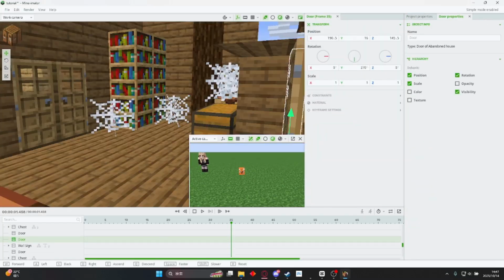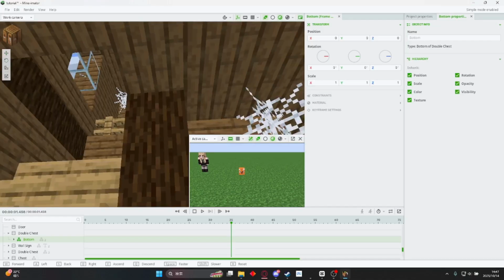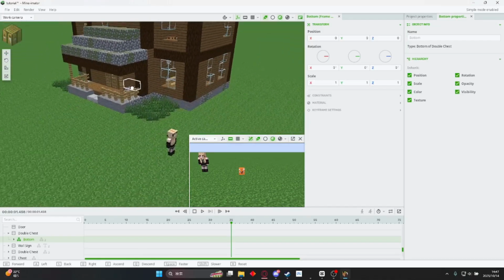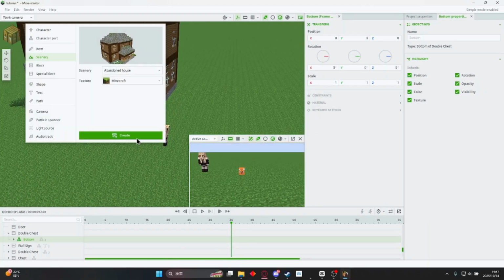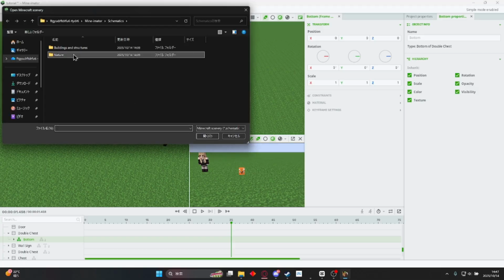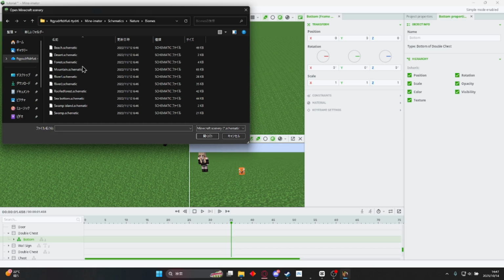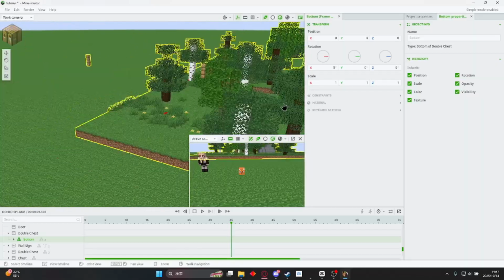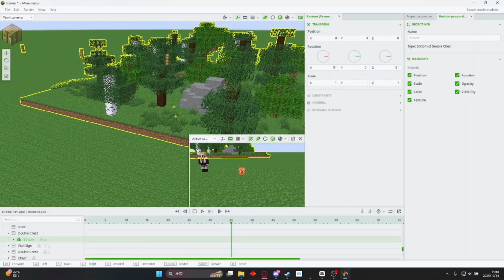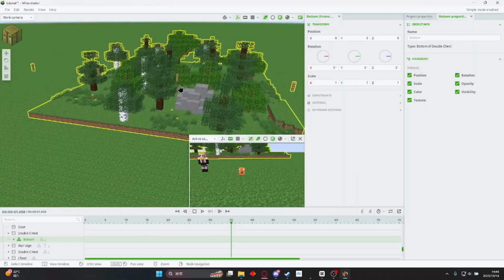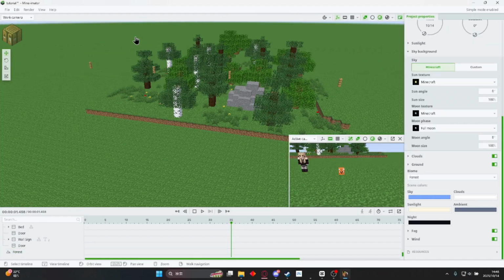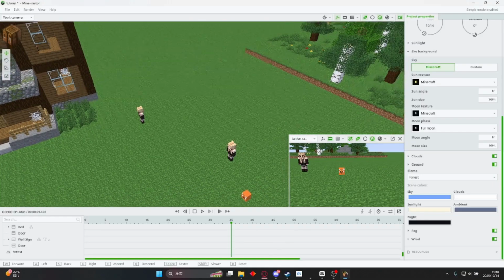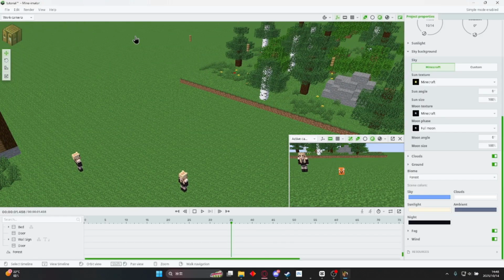You can animate all the doors, animate the chest. And they're actually really cool. We got more. I've actually used some of these schematics myself. In the opening animation, you'll see nature, and I used the forest schematic to make the nature in the background of the opening animation for this video. So it's very useful, because most of the time if you're building a set, you're gonna want to do a flat world, and then you won't have any nature or anything in the background, so you can just paste that as the background, you know.